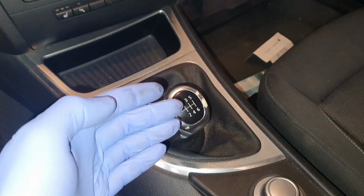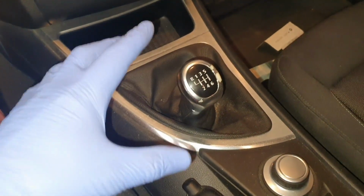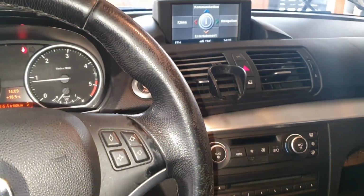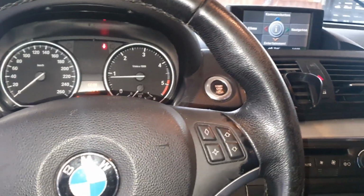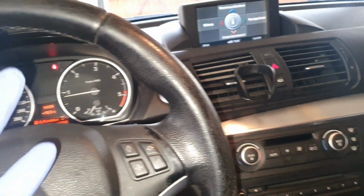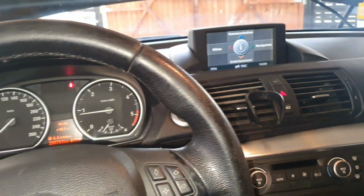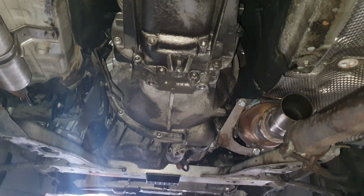Check this out. This one is shaking and is disconnected. So this means that the whole car is shaking. It's clear now the flywheel is bad. We have to remove the transmission, the gearbox, in order to replace the flywheel and the clutch. Now comes the fun part.